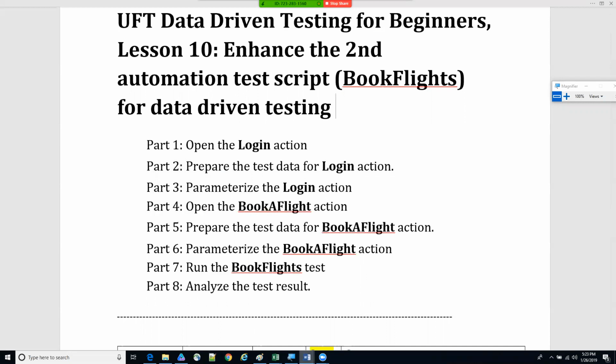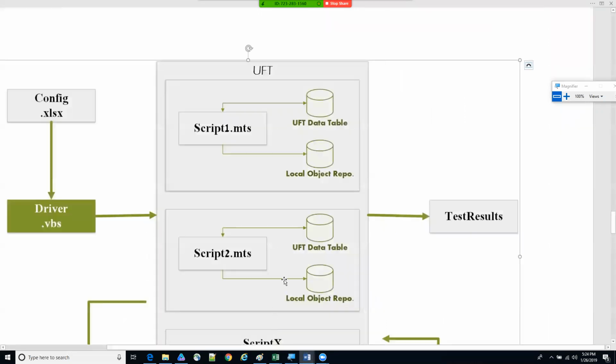So before I continue, I'd like to show you where we are. We have built this script with object repository, and then we will remove the hard-coded data and point the script to a data source. Today, we'll be working with here. We already have that script. We already have the object repository. And today we'll be removing the hard-coded data from this script and pointing to the data source that we are also going to create today.